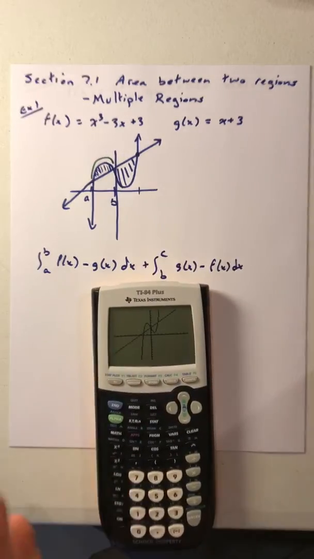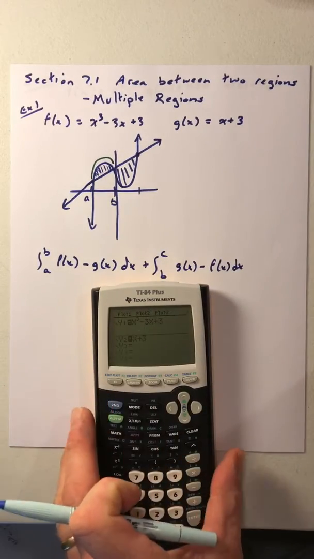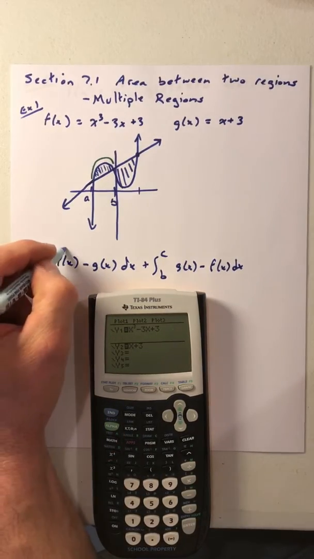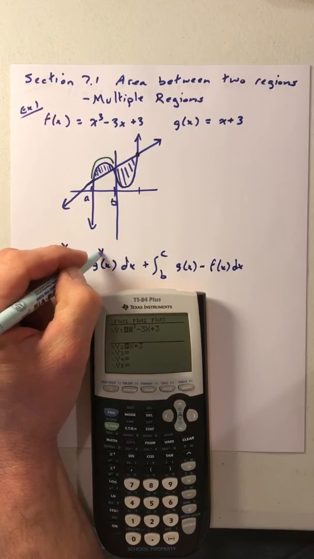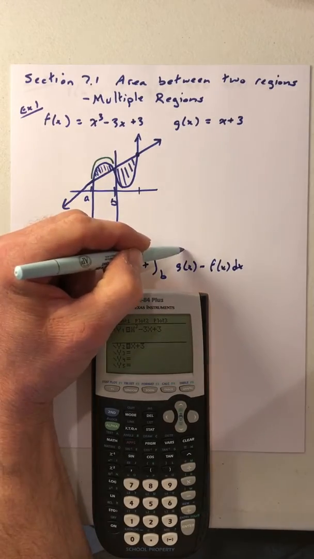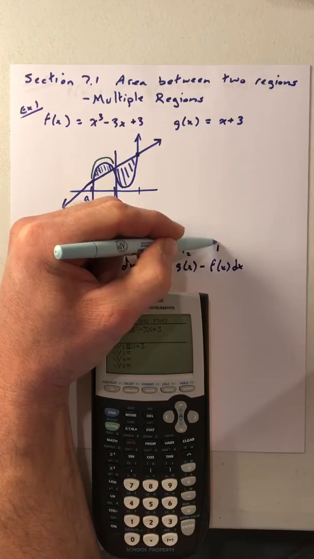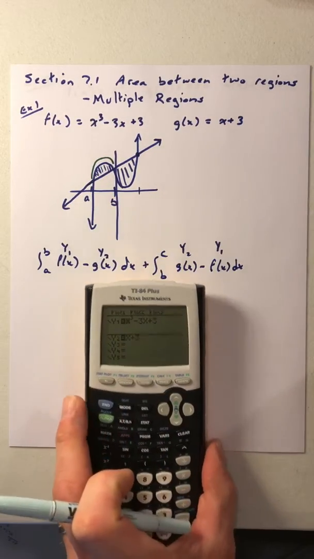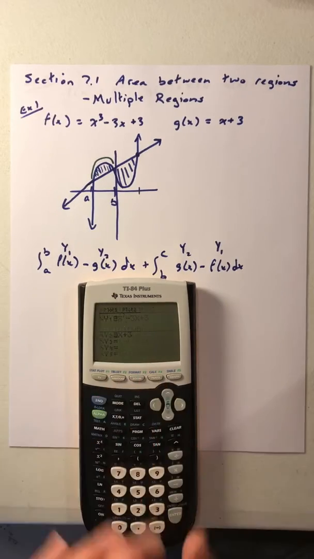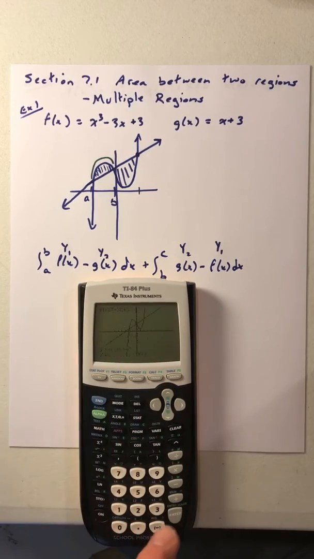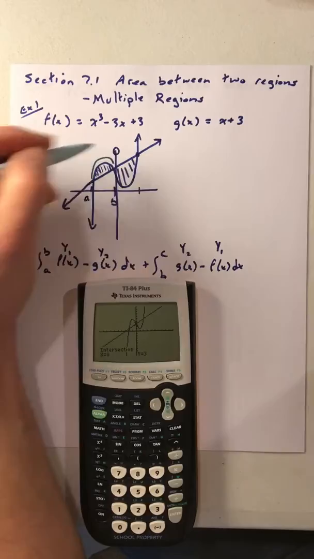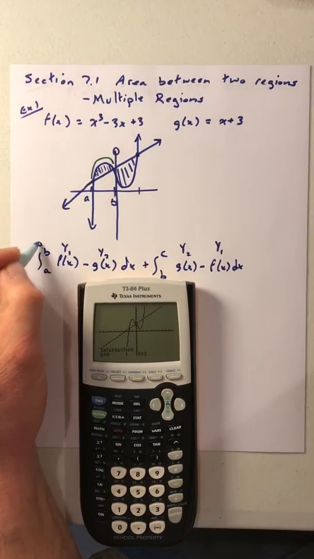And since we're using our calculator, it may be helpful to come back here and say, well, y1 is x to the third, that's our f of x, and our y2 is g of x. So here we have y2 minus our y1. So now what we can do is find those points of intersection. Well, to find the points of intersection, we can go ahead and calculate the intersection point. Go ahead and find one of them. We see that we have the intersection of 0, 3. That's going to be the middle point. So we know that b is going to be 0.